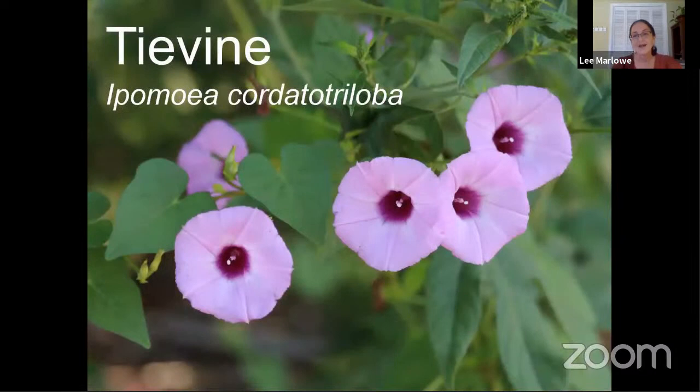All right, I've got only two more plants left. Let's check the time. Okay, some of you are gonna think I might be a little bit crazy with this one. This one's generally considered kind of a weed in our area. It's not really one that you go and buy at the nurseries, but it's one that might come into your yard. It came into my yard on its own, and I've just been trying to see how I could use it in different ways. So it's also called purple bindweed in addition to tie vine.